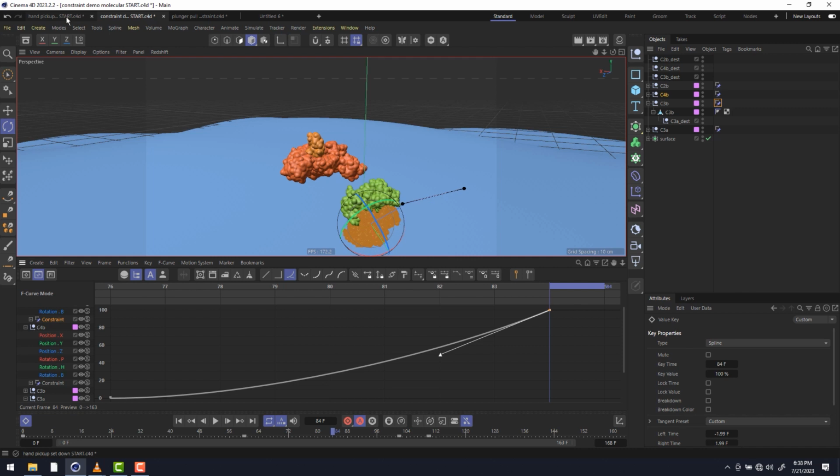So moving forward, that's how I use constraints in molecular animation. If we have time at the end, I haven't really prepared this portion of it, but there's another way we can get into using a very similar technique with MoGraph and using inheritance instead. But right now, I'm going to move forward to the macro, and I'll take questions at the end.